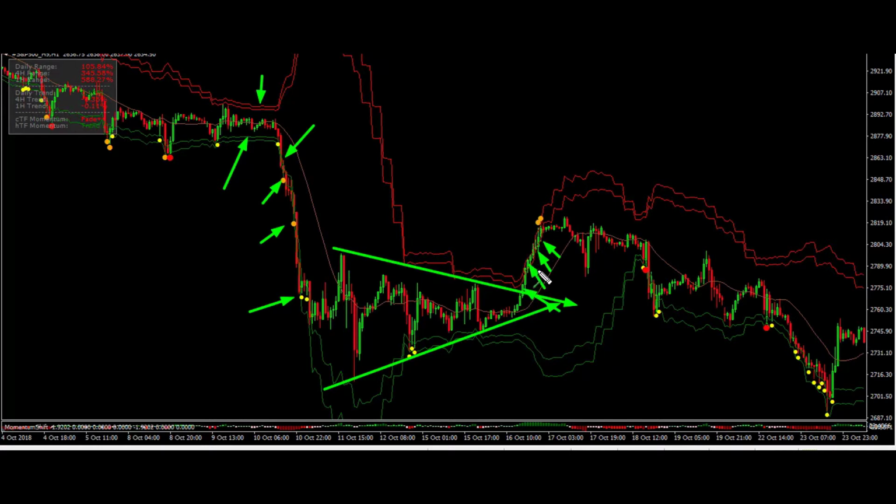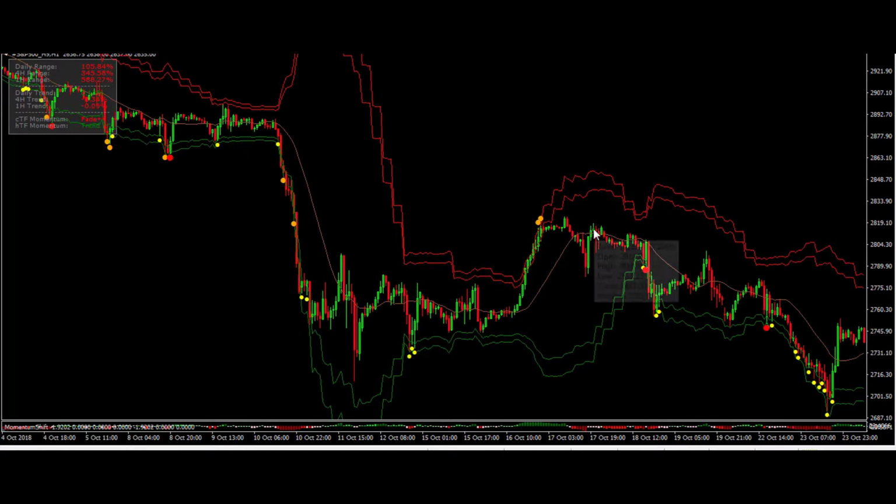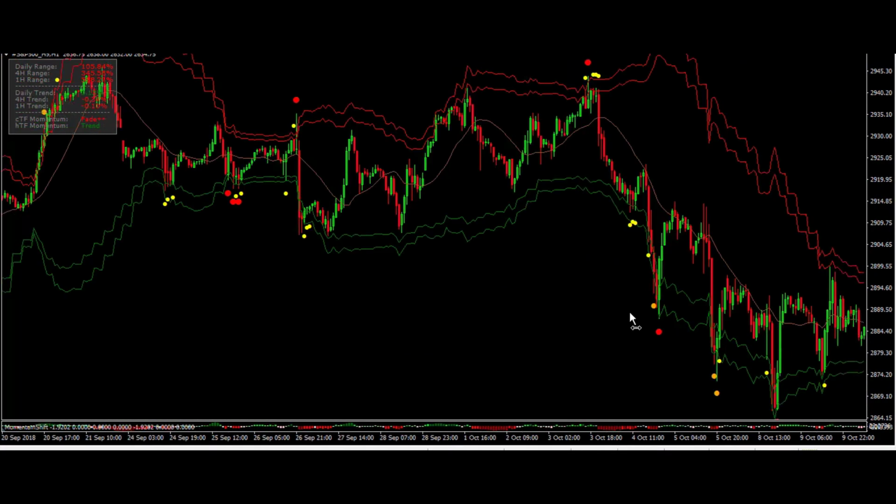You can see how the price action is different. We're seeing smaller candlesticks, and you get that feeling that the market is dragging itself up instead of actually breaking out with momentum. Once again, the two orange dots here coupled with the overbought bands give us a good indication that the market was slowing down. Look how much the market slowed down during this period of time before the market went sideways once again. So once again, the OBIO here is giving us more visual cues and a better understanding of what the market is trying to do.